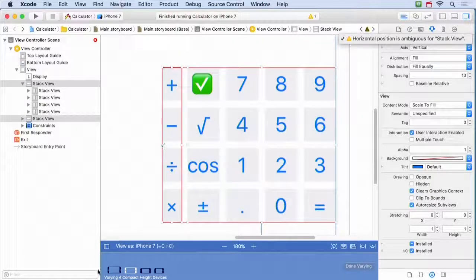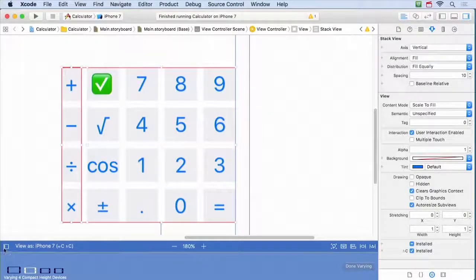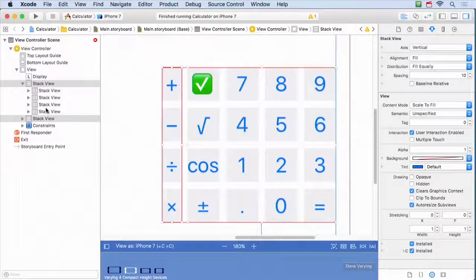The place we look is in the document outline. Okay? The document outline here, which I have shown, okay, I can hide it and show it. This is the place where, for example, we had to wire up to the refresh control. This is the place we go when it's hard to click on something because we can just click on a view here. This is also the place we go to deal with all auto layout problems. And the magic place to look is this upper corner right here. You see that red right there? This red is saying that there is either a lack of constraints or conflicting constraints. In other words, there are constraint problems that are so bad that your app is not going to work when you run.